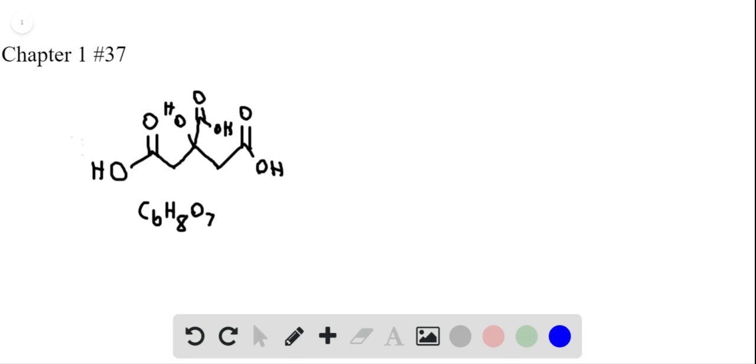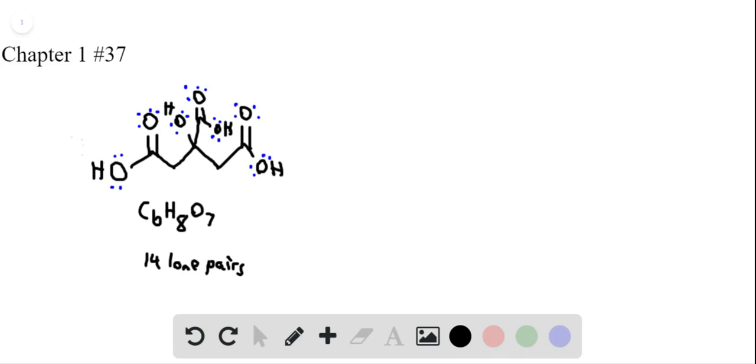To determine the number of lone pairs that are present, we should remember that each oxygen will have 2 lone pairs around it if it's not charged. When oxygen has 2 bonds, as each of these do, it also has 2 lone pairs. So I'm going ahead and drawing all the lone pairs in blue. You could either do 2 times 7, since you know that there are 7 oxygens after finding the formula, or you could draw the lone pairs in and count. Either way, you get 14 lone pairs, 2 each for 7 oxygens.